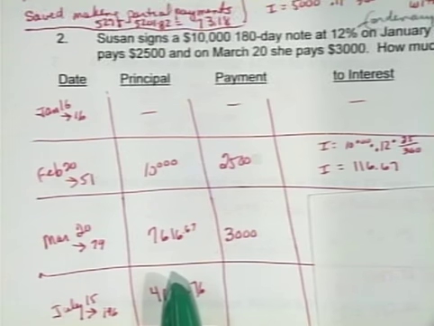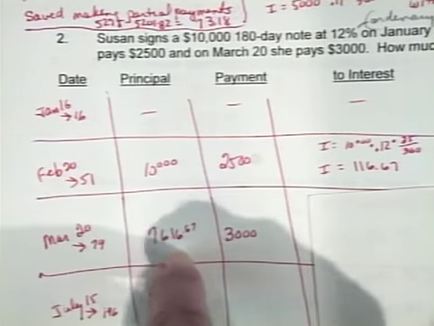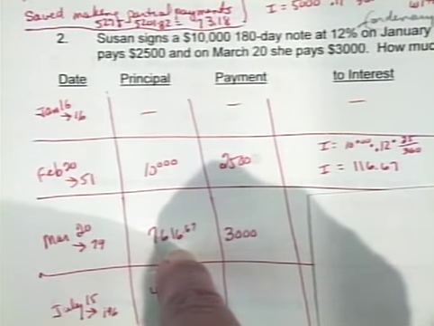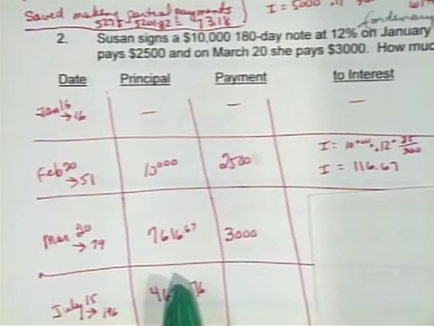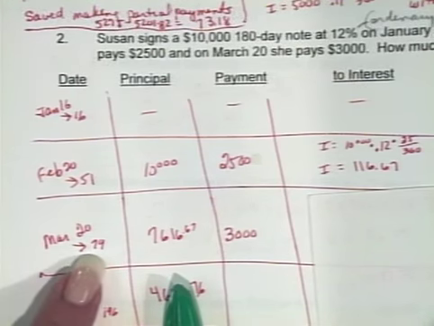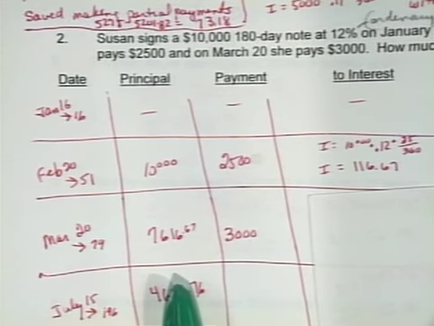There or not there? Okay. So this column now shows the $7,616 that is accruing interest. Susan's going to make another payment on March 20th, which is day 79. How many days have passed, Josh? Not 79. 63. Since the last payment. Oh, see, we paid all of our interest in full. 28.